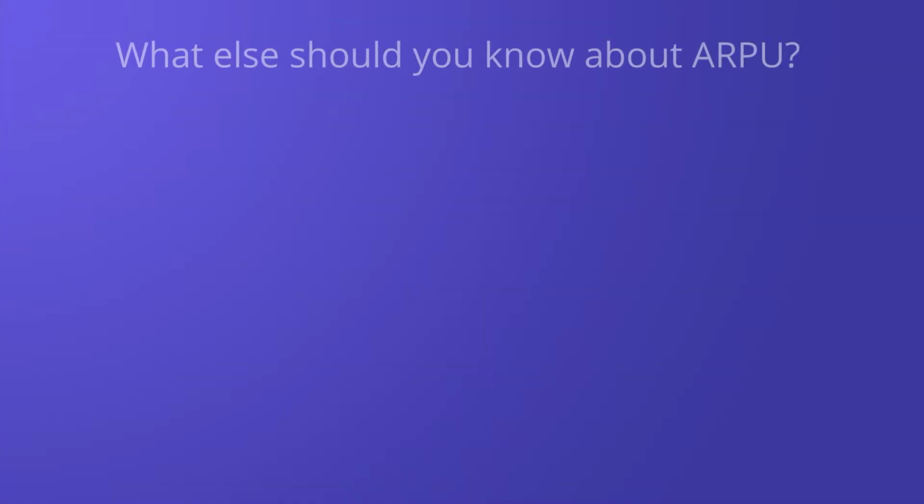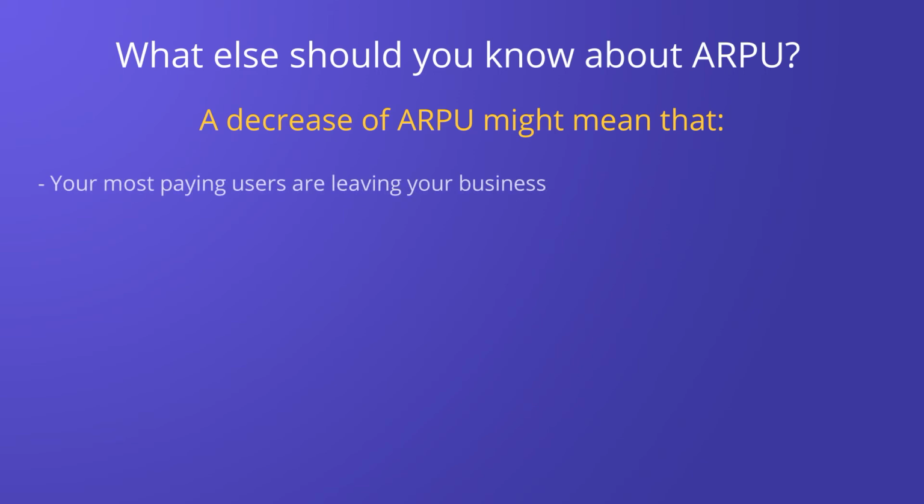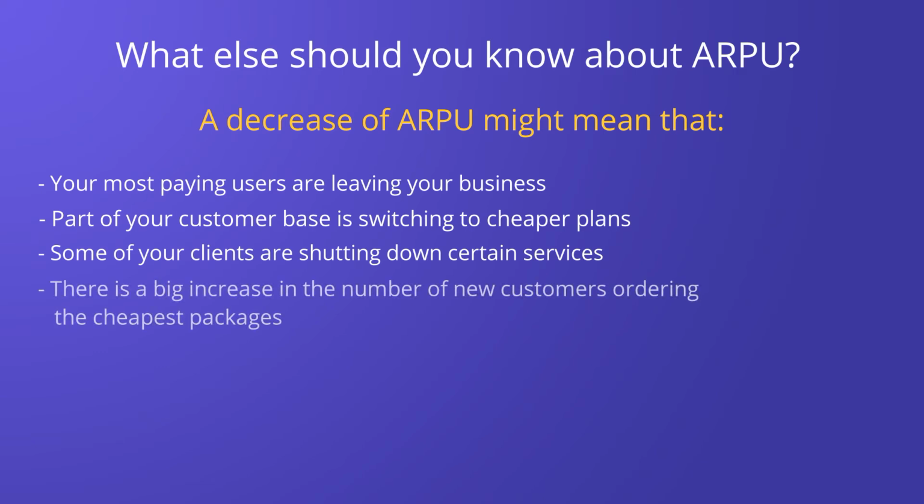In addition to what we have already learned, here are a few less-known facts about the ARPU report you should be familiar with as well. A decrease of ARPU might mean that your most paying users are leaving your business. Part of your customer base is switching to cheaper plans. Some of your clients are shutting down certain services. There's a big increase in the number of new customers ordering the cheapest packages.